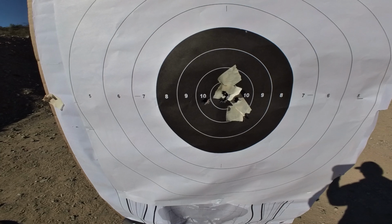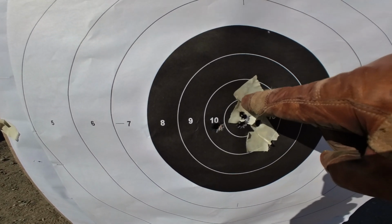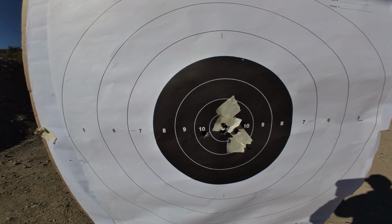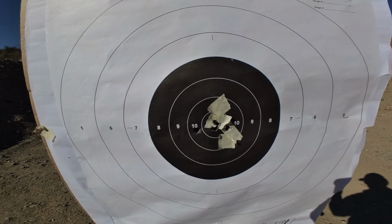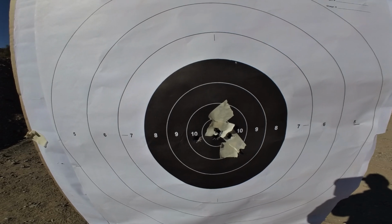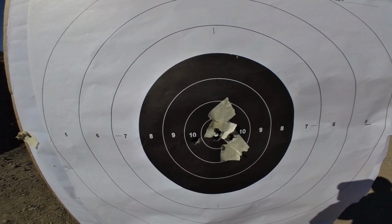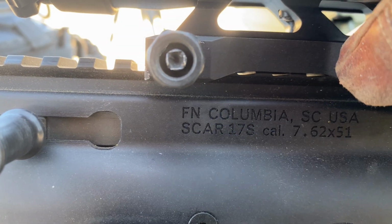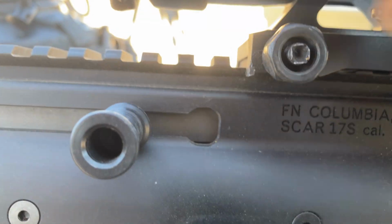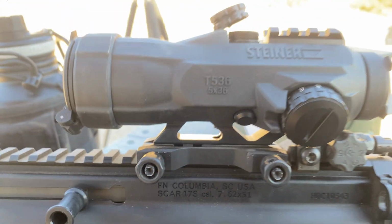Okay, so for the most part, that looks like it's retained zero. They were a little bit high when I started, so maybe there is some shift, or again, I'm shooting ball ammo, so who knows. Again, I think that's probably good. It looks like it's retaining zero. Let's go back. We'll inspect the mount or the optic and just see if those things are tight and they're holding the tightness, and then we'll call it good. All right, so these seem tight to me. Yeah, definitely tight. So we're going to say that with that, I feel more confident.